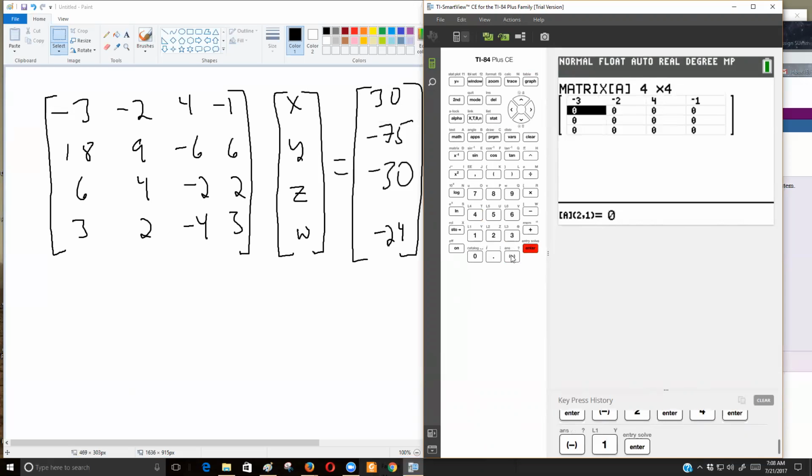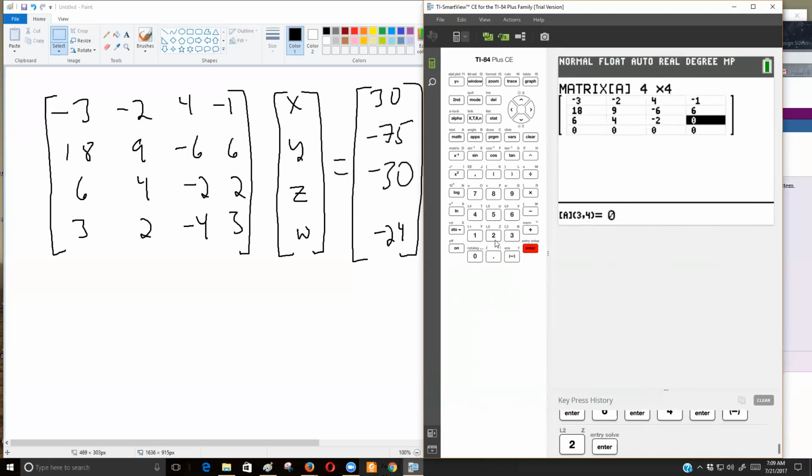Other kinds of calculators besides Texas Instruments calculators do this. I don't know how to use them because I've never really used them, but I know they do this. If you don't have a TI calculator, there are certainly many matrix solvers and manipulators on the internet. You can find some. There might even be some Android apps or Apple iOS apps. I haven't played with those.